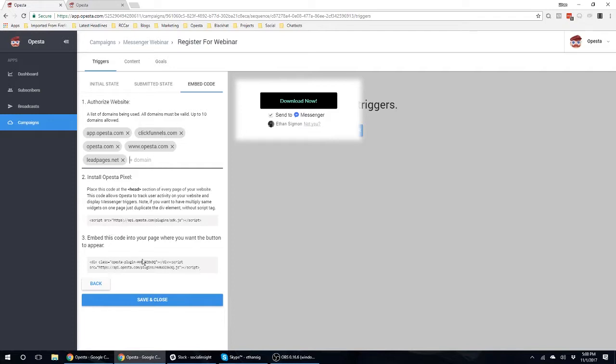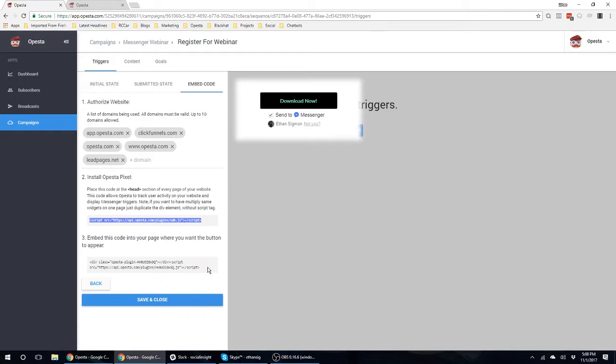Right now, I'm going to just give you a high-level overview of how to do this. Once you've whitelisted the URL, all you have to do is make sure that this script here is added to the head section of every page on your website, but most importantly to the page that you want this to appear on. What this does is it allows us to insert the code for Facebook that they use to pull people's names and send things to Messenger, and also allows us to put in the tracking pixels that we need to track your goals and events and things that people perform.